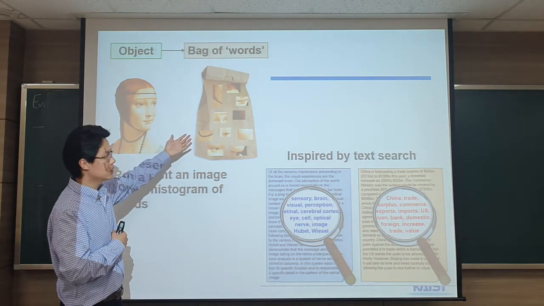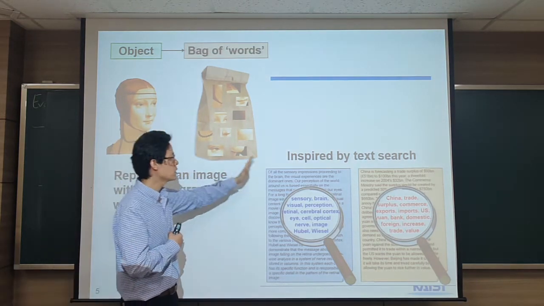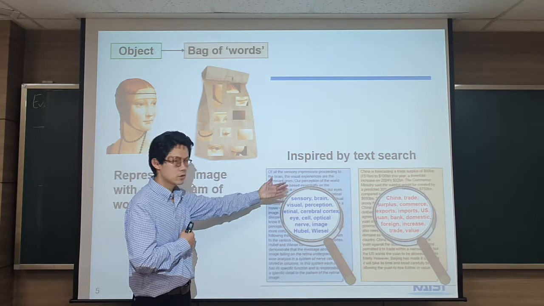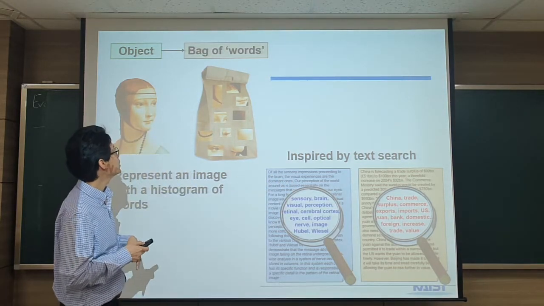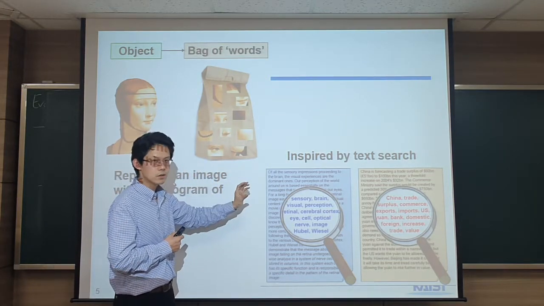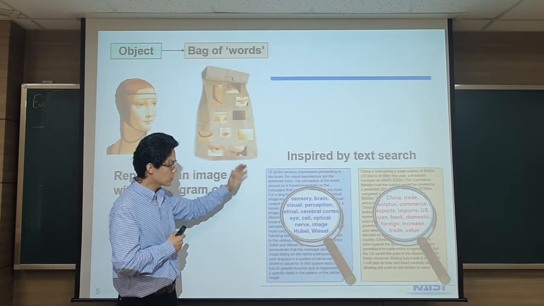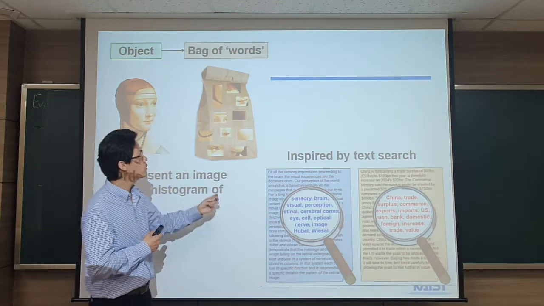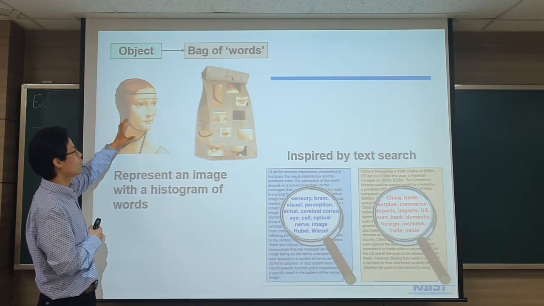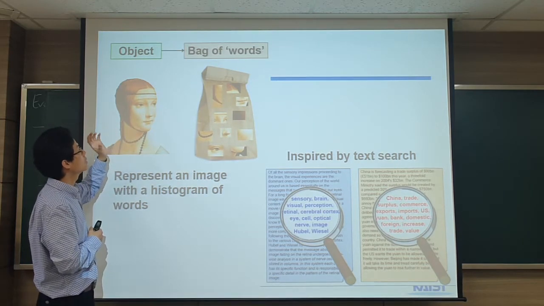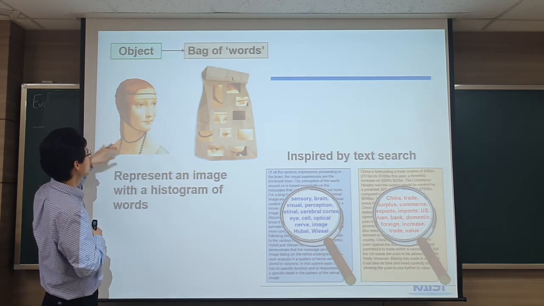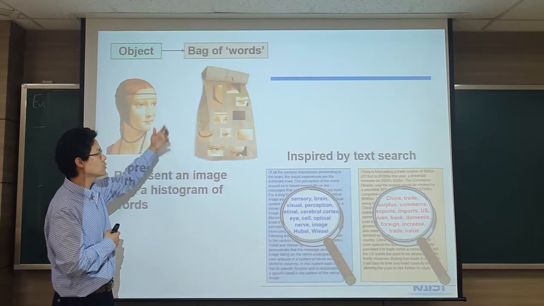So when you develop image search, some of the initial techniques were also based on this text-based search. Since they already knew text-based search was showing good results, we wanted to apply this concept here. What concept? There are words, and based on those words, we can describe the main theme of the document, right? So here we wish that we can also define some words, in this case visual words, and then represent the image as a BoW, a kind of histogram of the words.